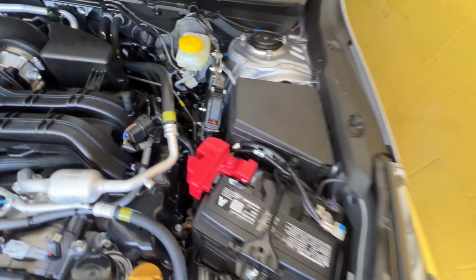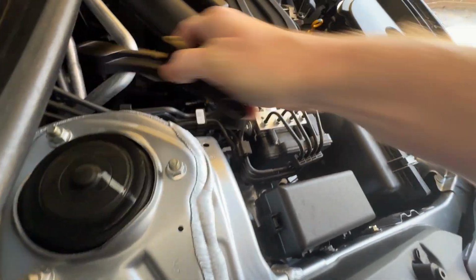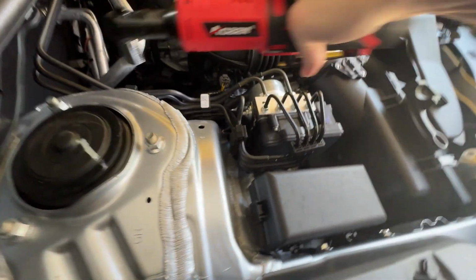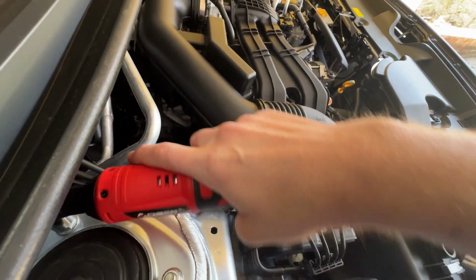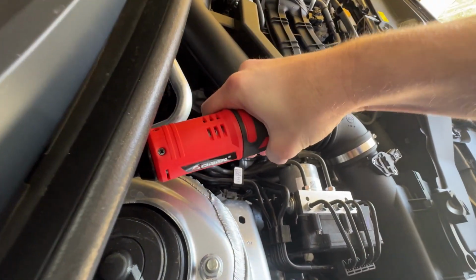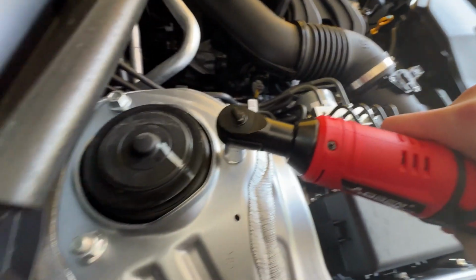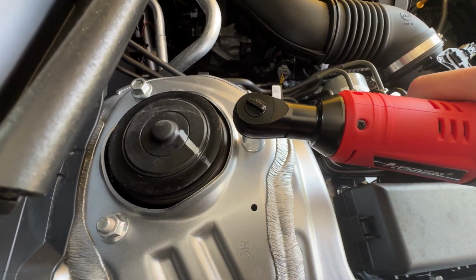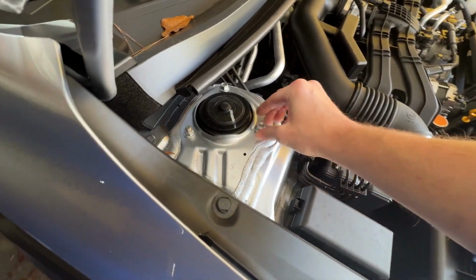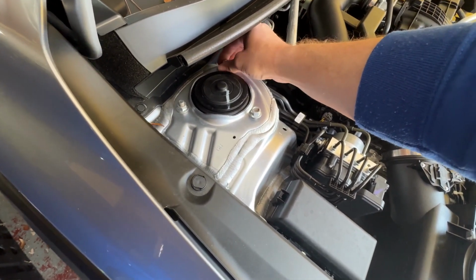All right, I'm gonna leave that on there just until I'm ready. Pull this off. This one might require like 2 turns. All right, that's good enough. And like I said, you just do a little turn. All right, so I did this side. Pull these off.